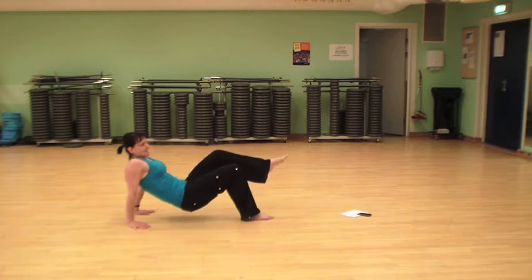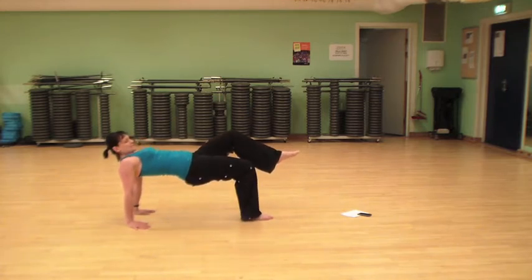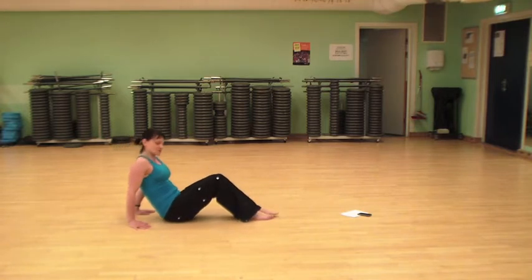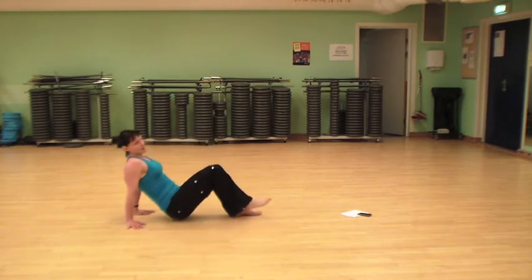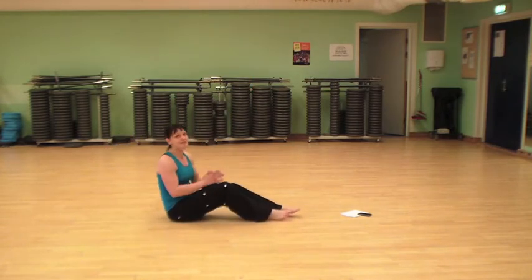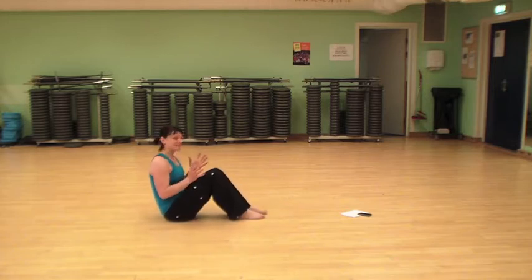like this. And when you get to the top, you can stretch a little bit out in your chest. So make sure that you're lifting with your hips, not your back. It's very easy to do something like this. I did that a lot before, and believe me, it's not good for your back. So be very careful with the form.